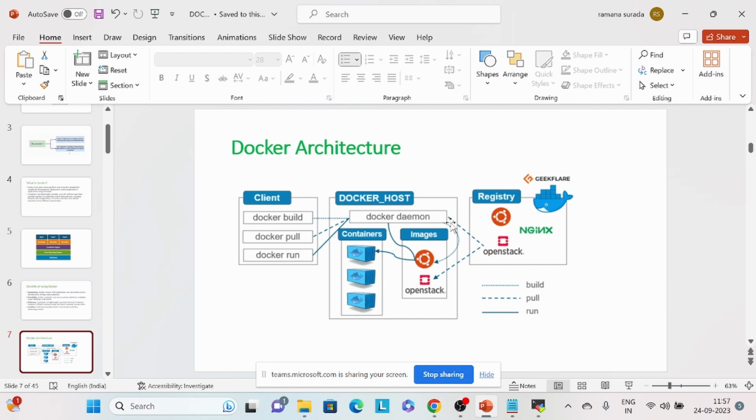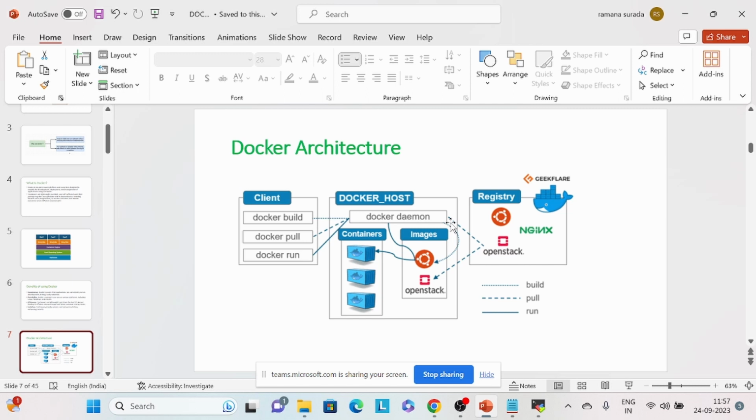If there are multiple developers and all of them want to access the code, it should be in a remote directory or remote repository. Then only everyone can access that code, right? You should have some centralized repository.